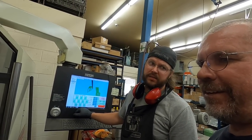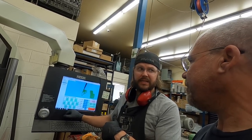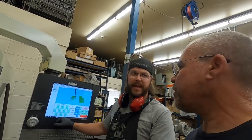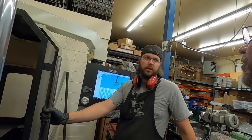So this is a lot of material removed by hand. Yeah, it only takes us about 4 hours to do a head like this, about 40 minutes per cylinder. Okay, and then another 4 hours of hand blending. Right, to get the rough casting and the CNC port to blend together. Okay, so on a 12 valve head, there's easily 8 hours of just import work.